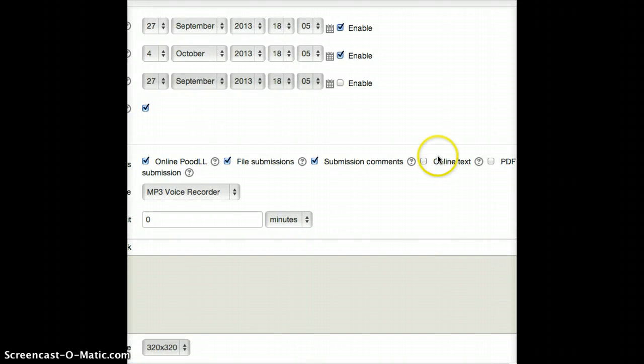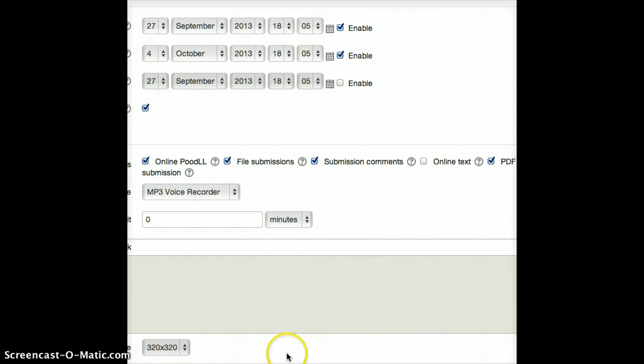Online text, used less commonly because the editor is in a web browser, so if you accidentally close your web browser, you lose your work. I tend to favor Word for written work. Or PDF. In this one here, I do want to make sure I include PDF because that gives me some annotation options for PDF documents, of which I just scanned through the photocopier.